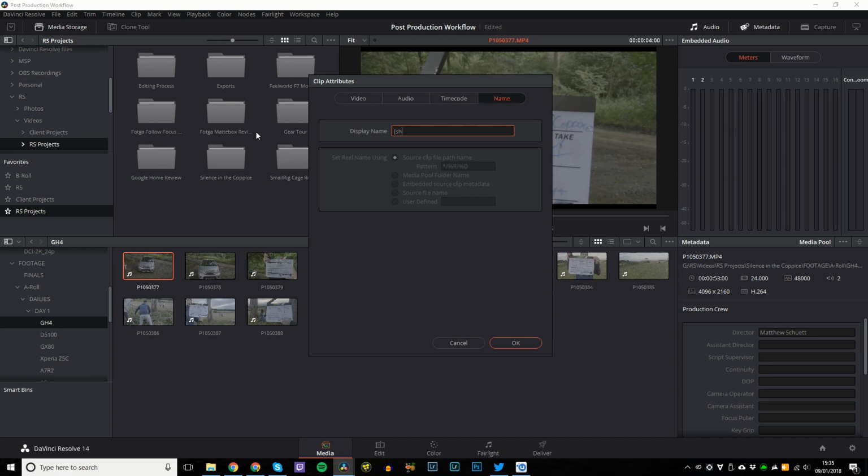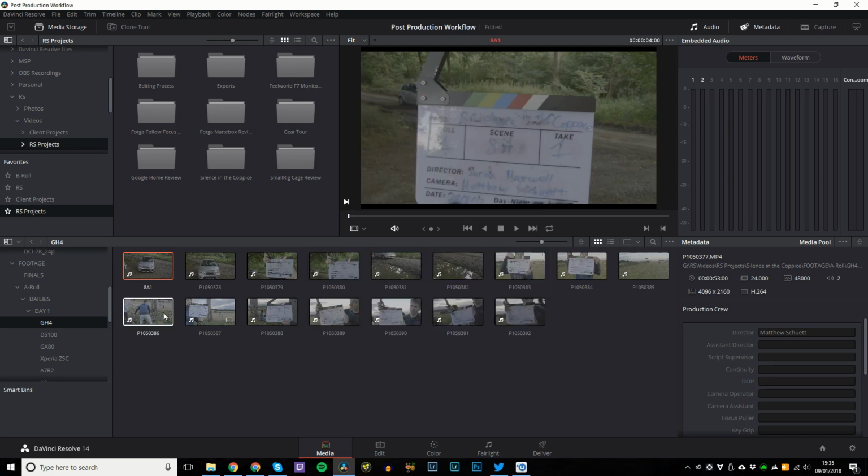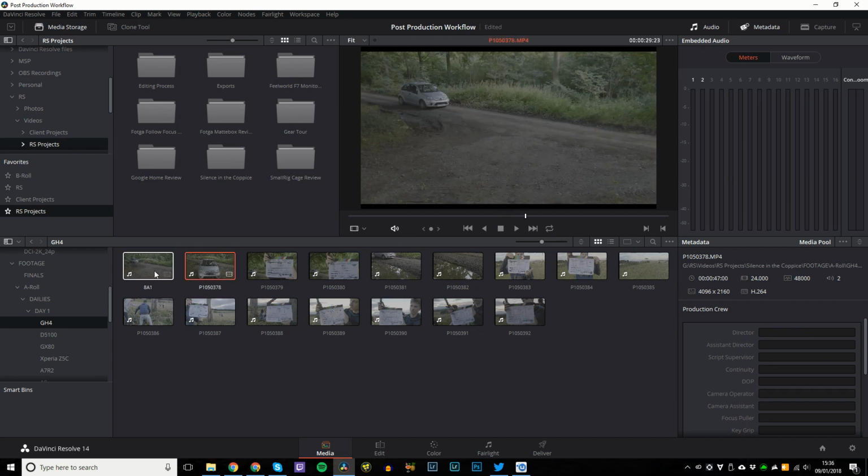type, is it? It's one of these. And take. Then it will show up as your shot and take number. That's why I put all that information in, because it's super easy to see at a glance, because realistically the file name really isn't important when you actually get into the edit. So I would go through and put all that in on all of them.